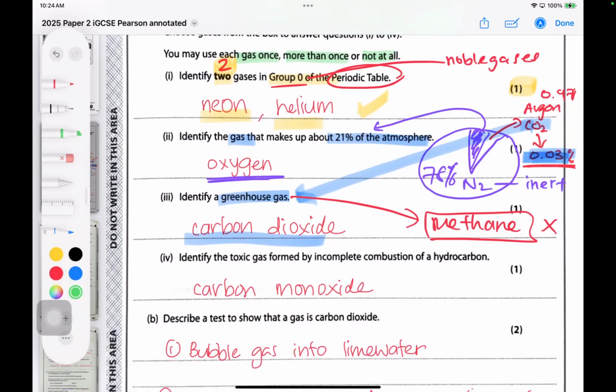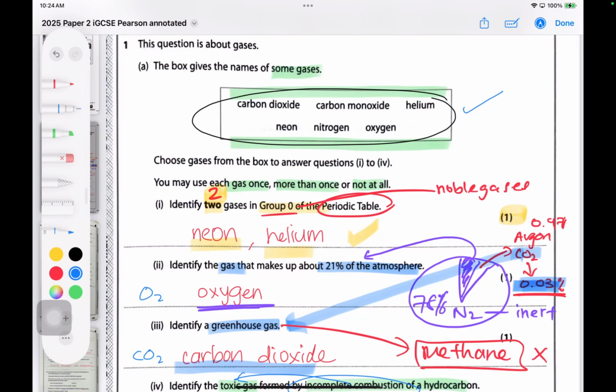Okay, next we have toxic gas formed by incomplete combustion. To me, the clearest sign for what the answer should be here is because of the word incomplete combustion. So you need to understand what is the keyword for every question. So incomplete combustion causes the formation of this toxic gas, and that's carbon monoxide. The formula of carbon monoxide is just CO. By the way, all this question, they allow you to write the formula for all of them. But why would you write when the box given to us is already nicely spelled out for you? So you minimize the chances of error.